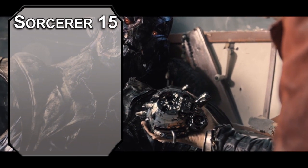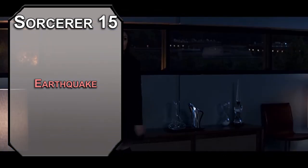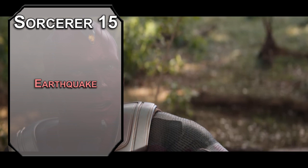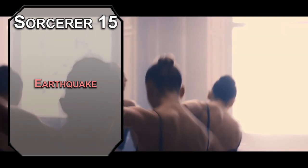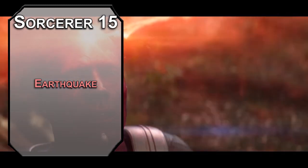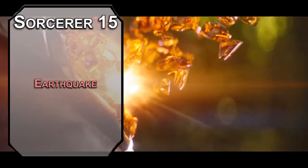15th level sorcerers can learn 8th level spells. Earthquake creates a whole bunch of chaos — it turns a 100-foot radius circle on the ground into difficult terrain, forces Constitution saves on casters in the area, forces Dexterity saves on everyone in the area knocking them prone if they fail. It opens 1d6 fissures that are 1d10×10 feet deep, 10 feet wide, and cut across the whole area. Buildings on those spaces collapse, forcing Dexterity saves on creatures within half the distance of the building's height, dealing 5d6 bludgeoning damage if they fail and burying them in rubble until they can make a DC 20 Strength check. It lasts for up to a minute depending on your concentration. Most of the Avengers can fly, and the ones that can't are pretty good at Dex saves, so this is a great way to take out a ton of Chitauri.